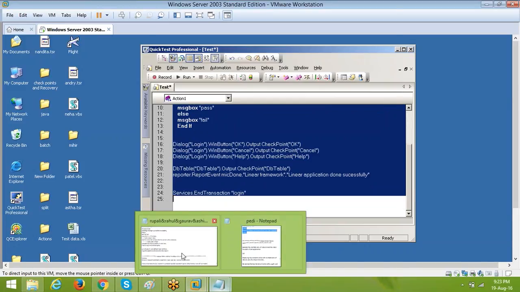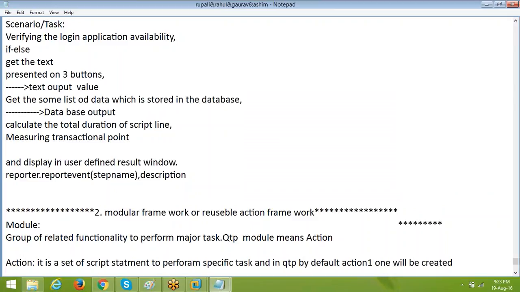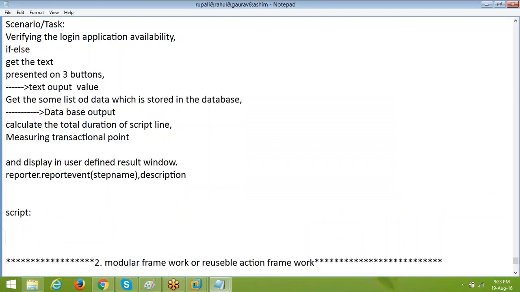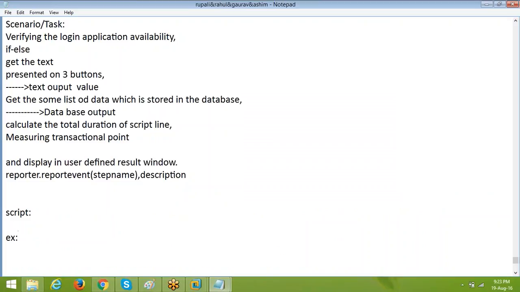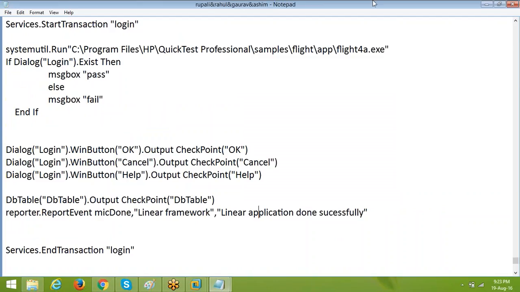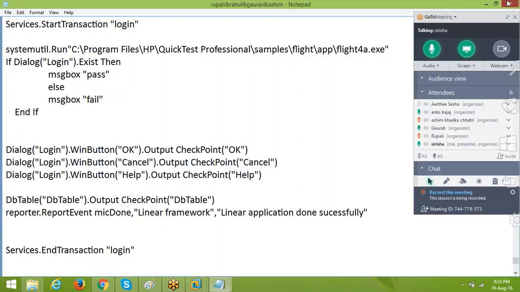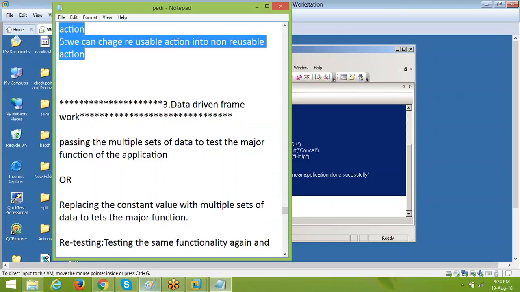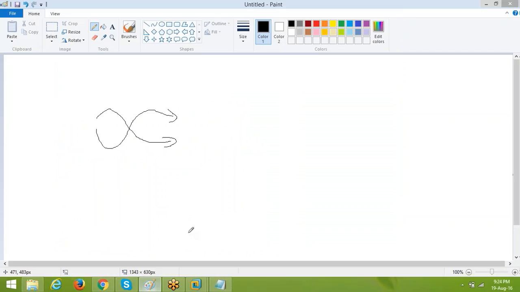Class notes, saved in your one. So guys, like that is the process. Is it clear? Everything is clear?